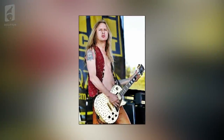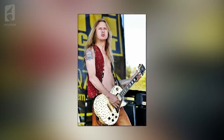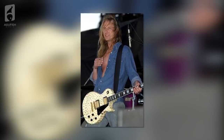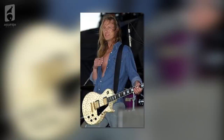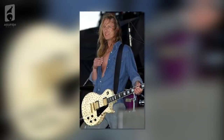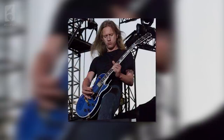But this, a Jerry Cantrell Prophecy, I would not have called this in a million years. I know he's a Les Paul Custom player. He's been known for playing a white Les Paul Custom that he used all over Degradation Trip, that he drew black dots all over. Funny story about that guitar, the headstock actually broke while he was composing songs on it. Classic Les Paul move. But he never had it fixed until he absolutely had to because they were going on tour. His blue Les Paul Custom is also really well known. That would have been my guess for another Jerry Cantrell signature, the Wino, but in blue.